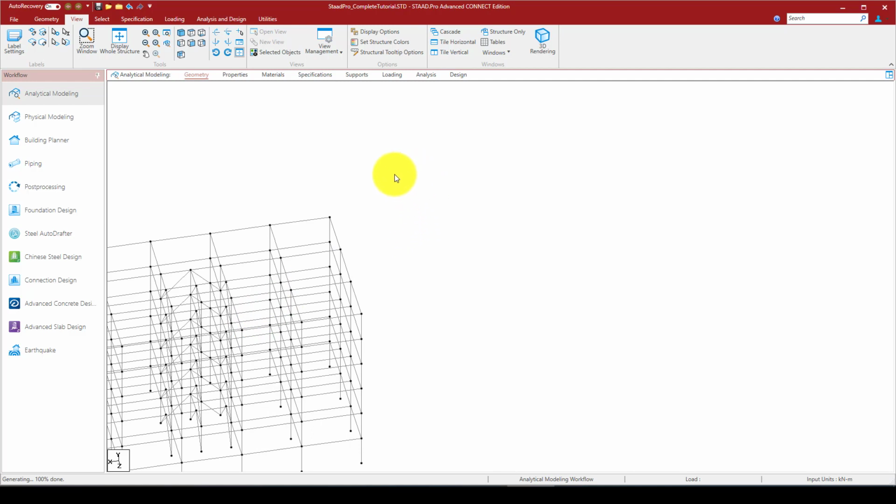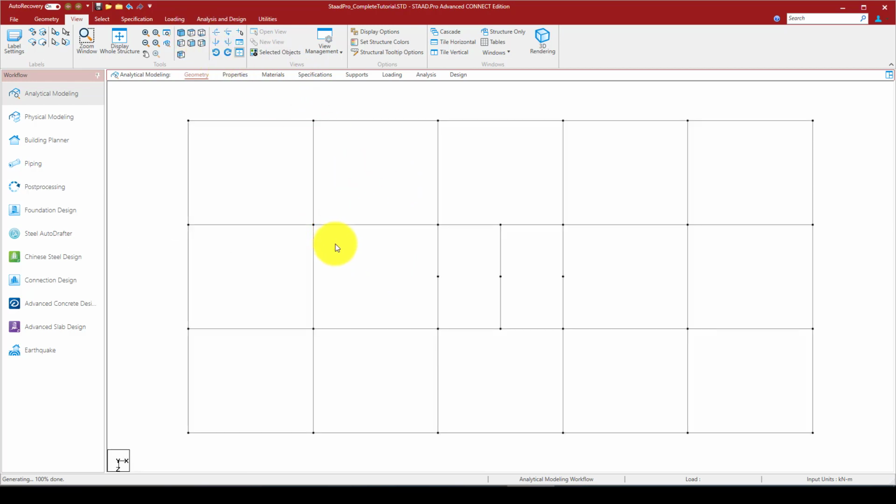So now we have just the secondary beam in one of the plans, and I want to select this one, this one, and this one, this one, and also I can select this one, this one, this one.